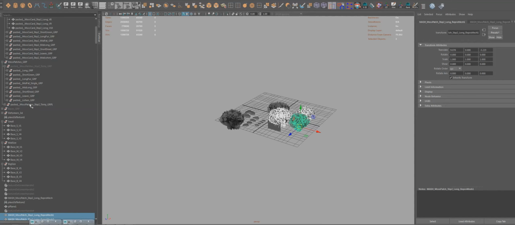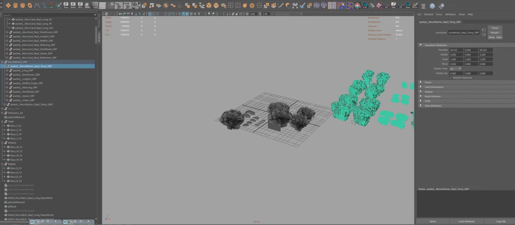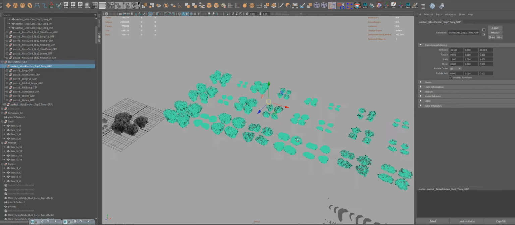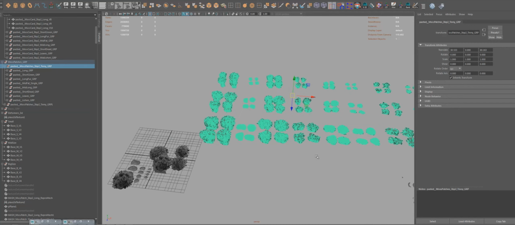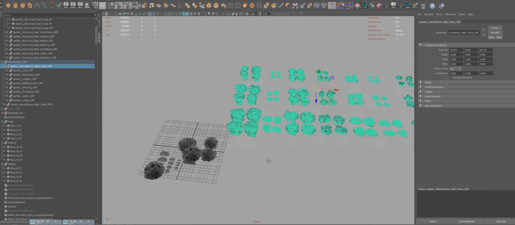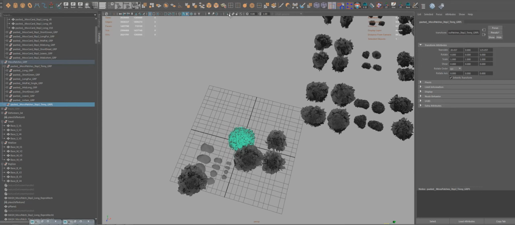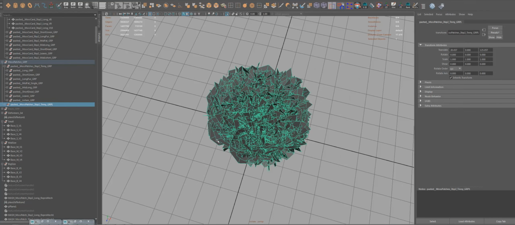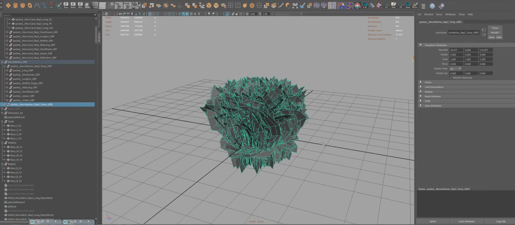That texture deformer in this final patches group, and we move the pivots in the y-axis to make them grow from their actual center.